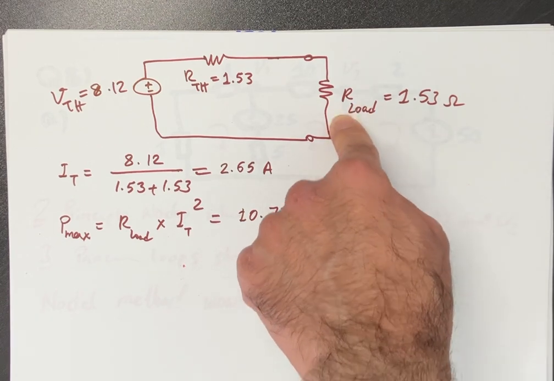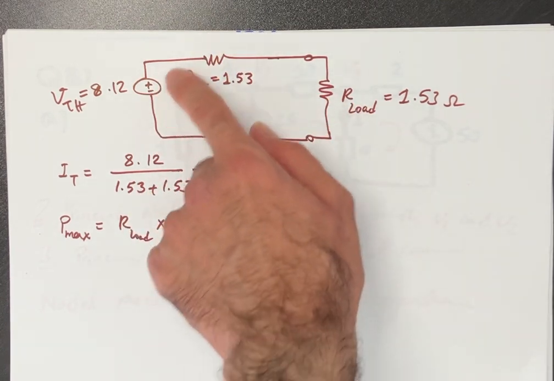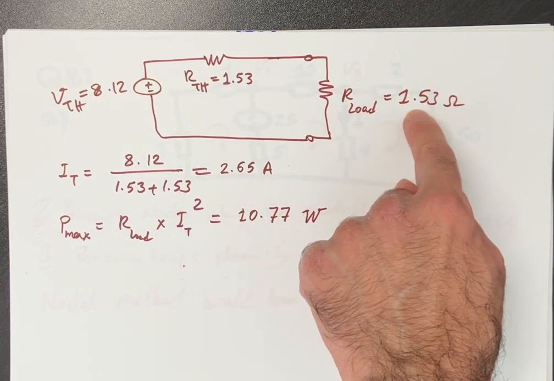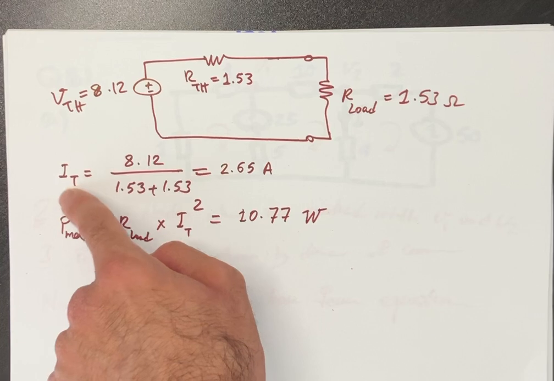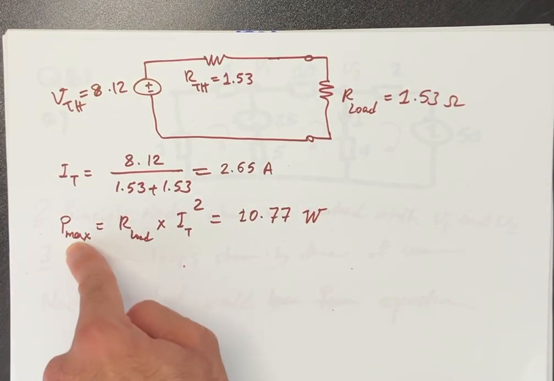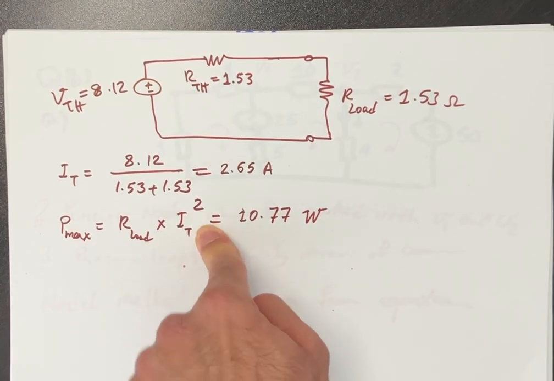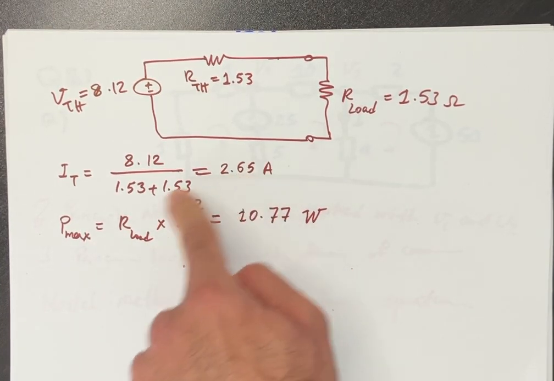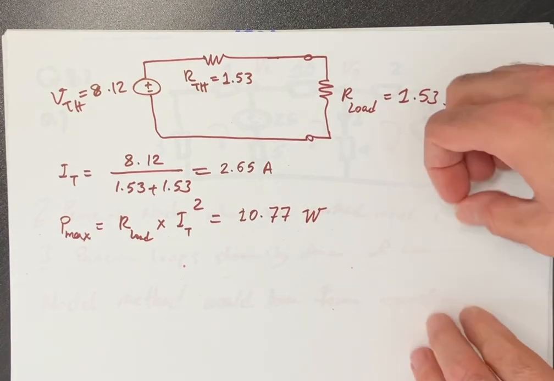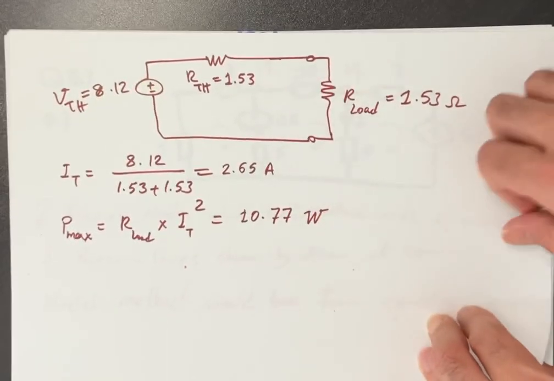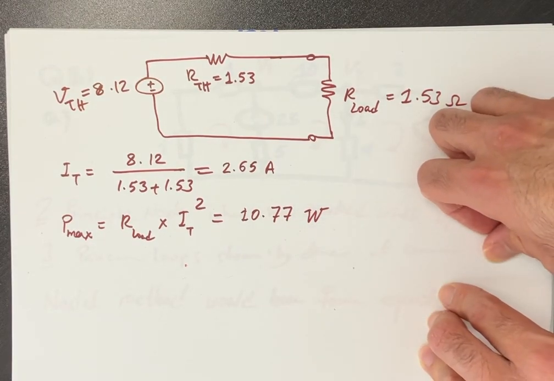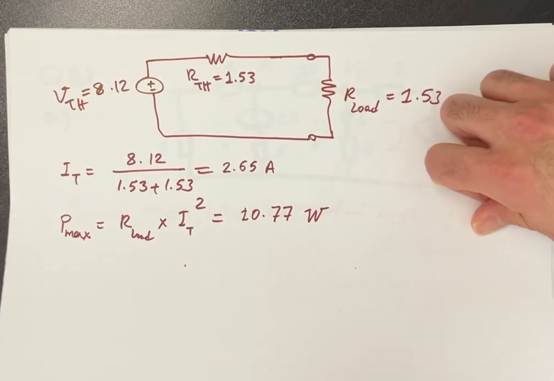In order to find this power, I can first calculate the current in this new circuit. It is new because we replaced the old load with this new one, 1.53. So you calculate the total load and then apply this formula to calculate power: power equals R I squared, with the new I and new R. You get 10.77 watts as the total power, and this power is maximized. If you compare this with the previous one, which was 6.34, this is more.